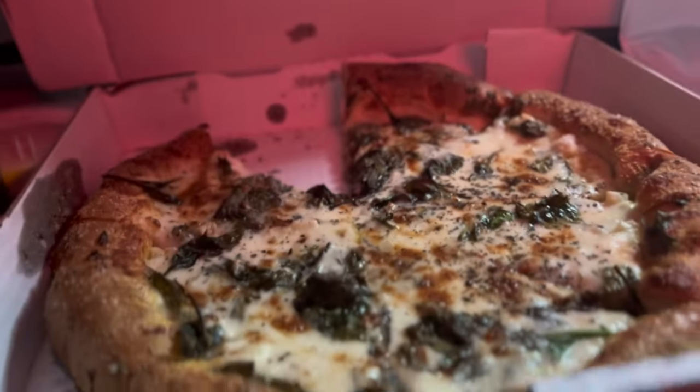Try this pizza. I got an all veggie pizza. Let's go ahead and dig in. For those who's wondering, I did not eat it yet. First time trying it, Cuzzo had got a piece because I told him the last piece was good. So he went ahead and tried it before me. He said it was good, but y'all know I still gotta try it.